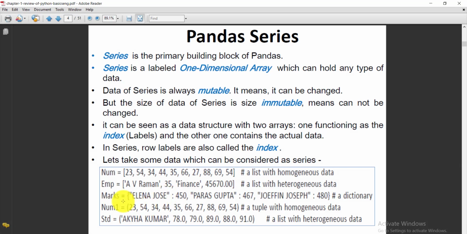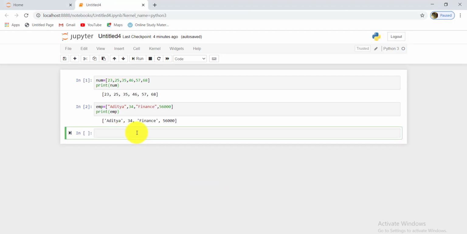Next, now we will create the dictionary. You can also use a dictionary with Pandas series. So now I am creating the marks list, and this is called a dictionary. How can you create it? You simply create a variable name like marks, and a dictionary is always created with curly brackets. So there is a curly bracket, and first you put the key, any key like name.